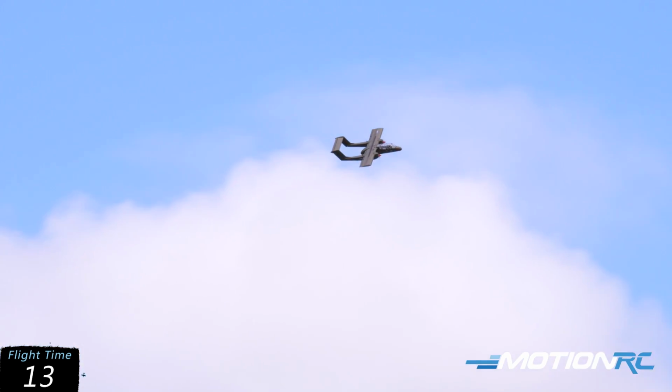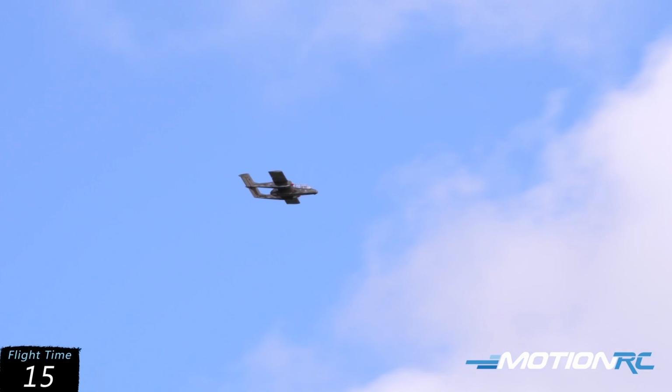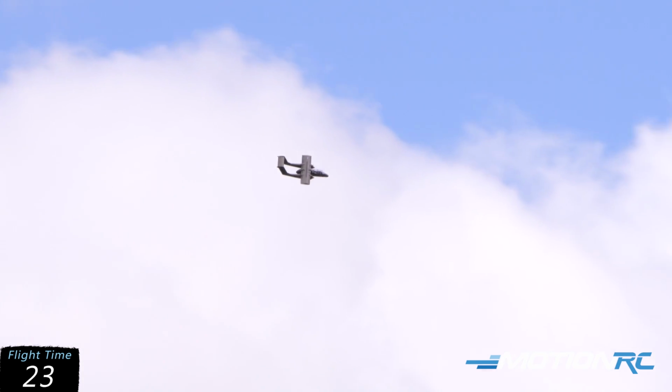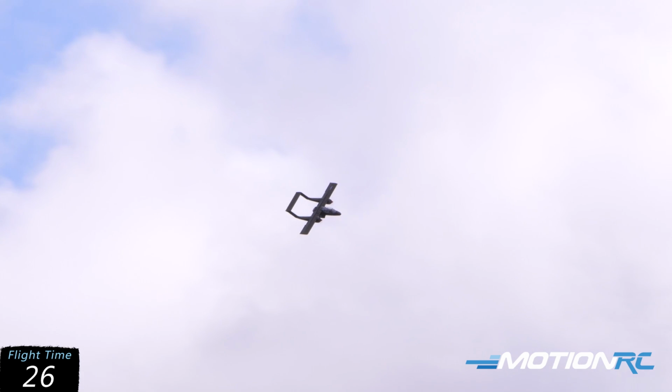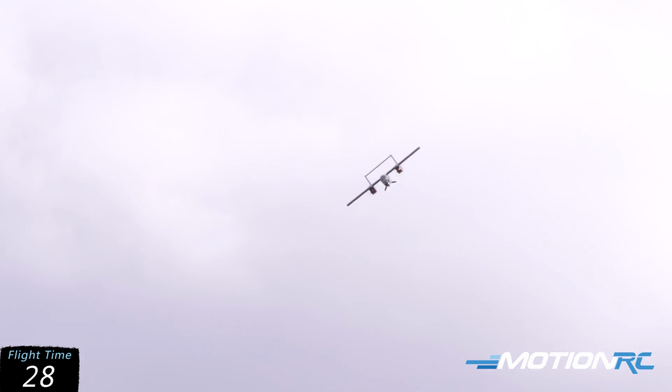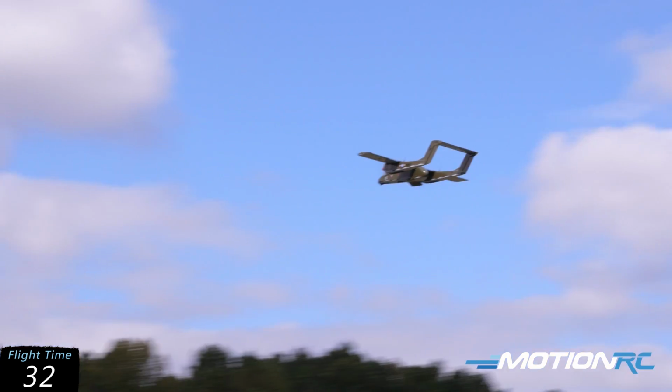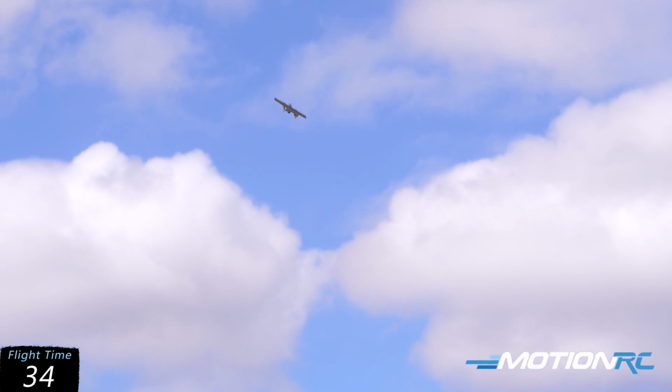So again, this Nexa OV-10, guys. I'm running it on two 5000 4S's, so you have one battery per ESC in each boom. I have no gyro in here. I'm just running the Admiral stability, the Admiral 10 channel with the satellite, I should say. I'm gonna bring it in. That's a fast pass. Gonna go vertical.